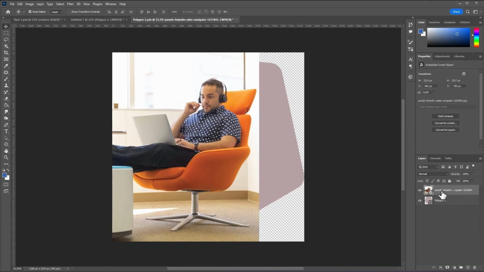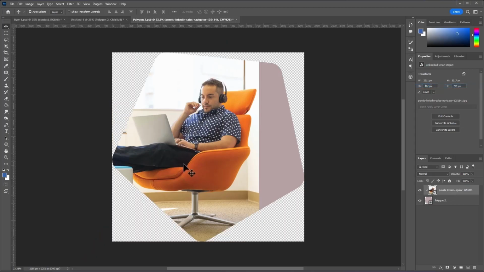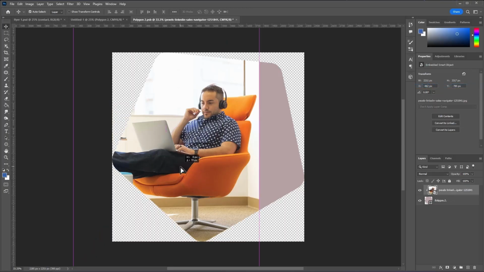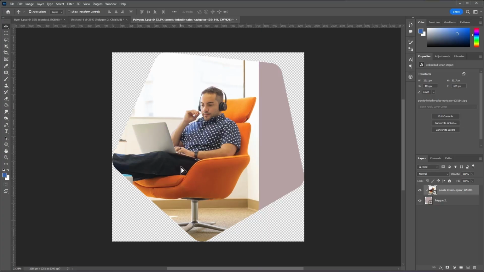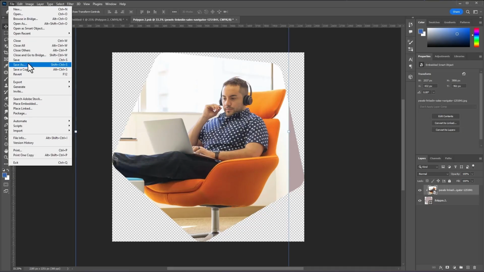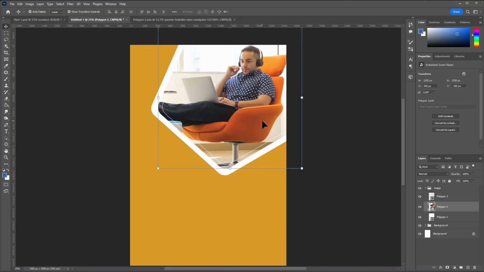And we put it here. Right click on the image layer and we select Create Clipping Mask. We adjust its position slightly. And here we are. Now the image is set.